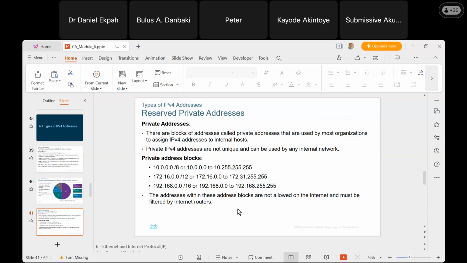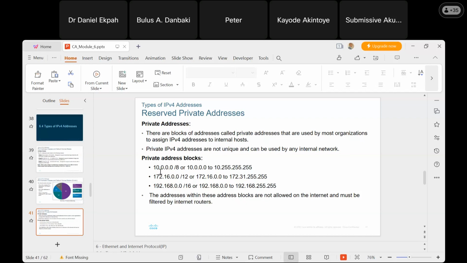So the question is, let's differentiate between a private IP and a public IP. You can see there are blocks of addresses called private addresses, and they are used by most organizations to assign IPv4 addresses to internal hosts.